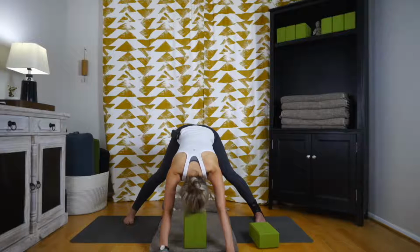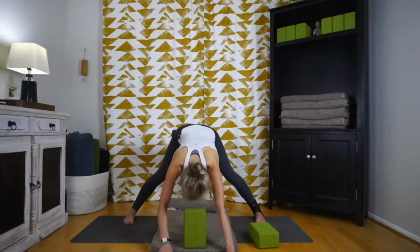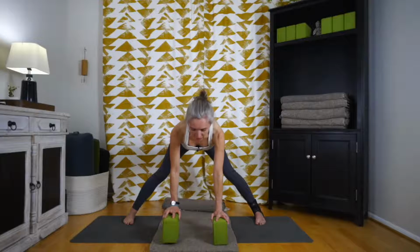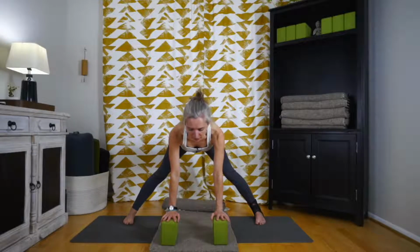Another breath. And then walk the hands in. Grab your blocks if you need them. Lengthen the spine, half lift, let the breath go.